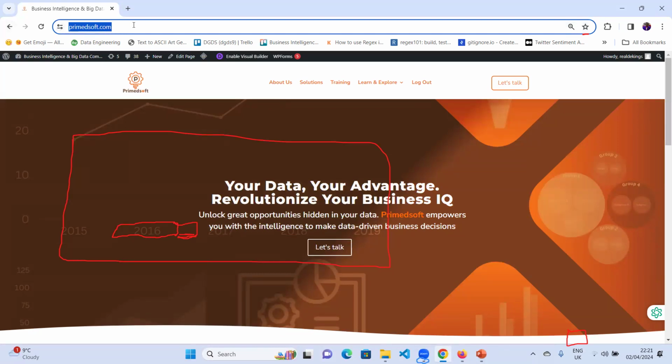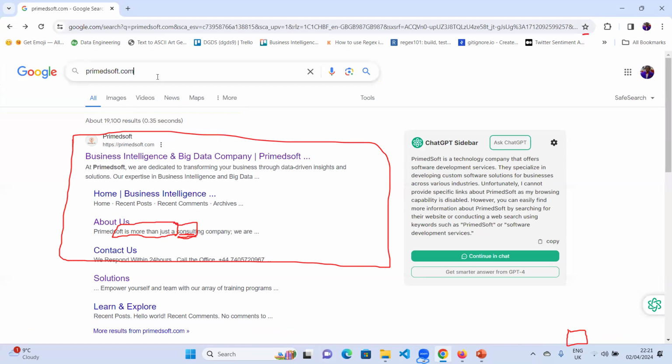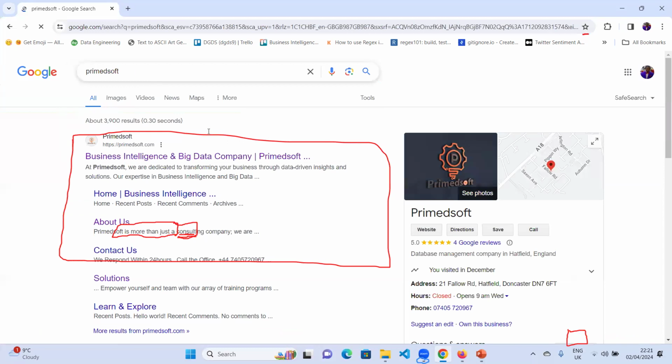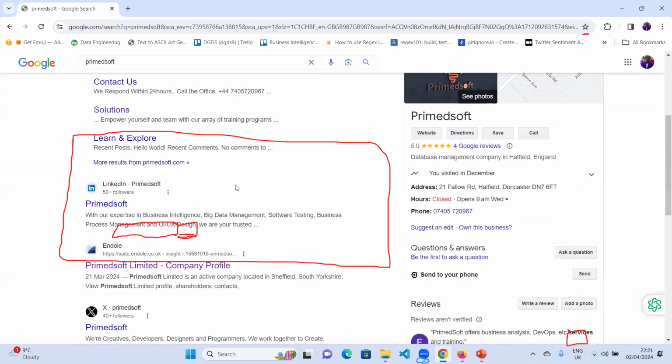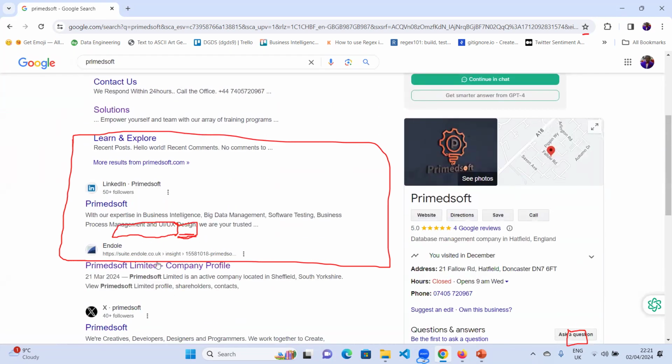And this is where you type in the website. When you want to search, your search parameter is here. So I want to search, I don't know the exact name of PrimeSoft, I just type PrimeSoft. When I type PrimeSoft, it will still be able to give us PrimeSoft. Okay, so ChatGPT is also trying to tell us what PrimeSoft is. I hope it's doing a good job at it. All right, so this is it, and let's move on.